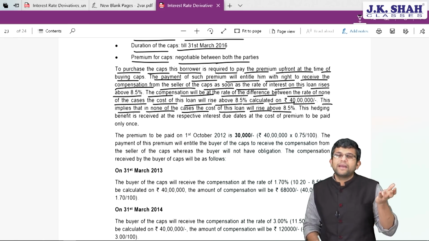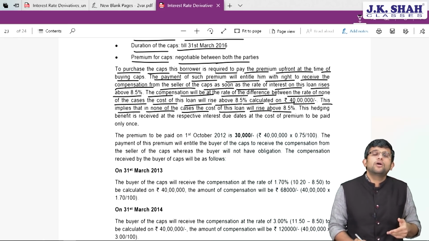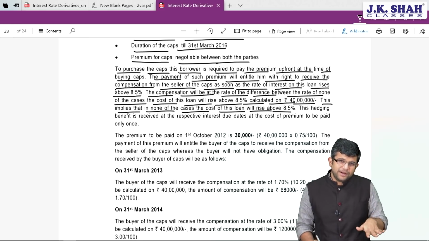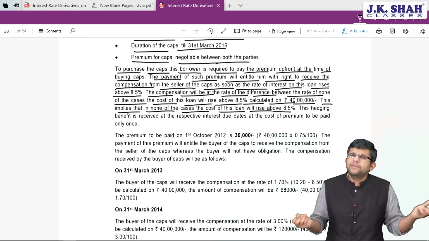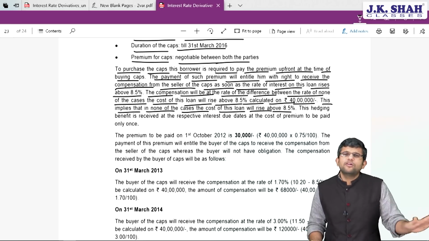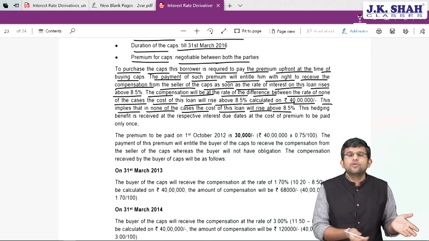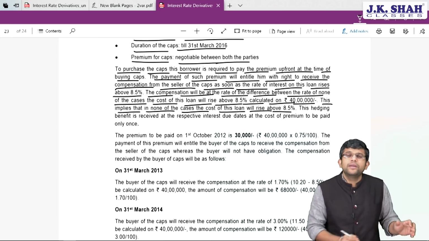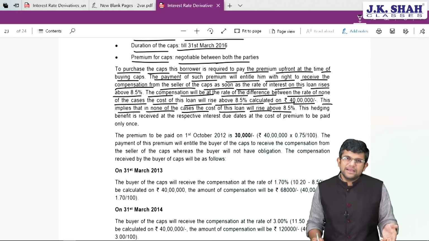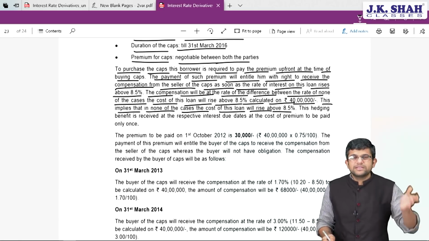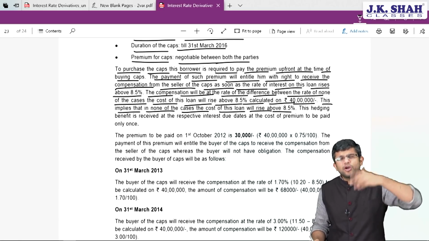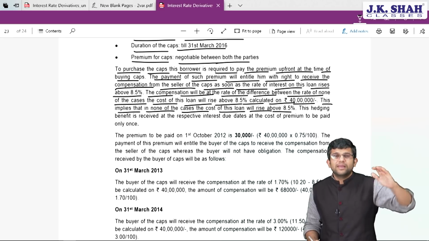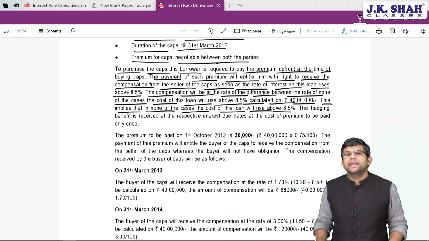Of course, the maximum he'll be paying is 8.5, because tomorrow, if the spot interest rate goes to, let's say, 7%, the option will lapse. Zero will be the value of the out-of-money option, and he will be able to borrow from the spot market at 7%, 7.5, whatever it is. Everybody following? Do you realize in that case his interest is less than 8.5? This is the whole concept of a call option, that the maximum he will be paying is the K.